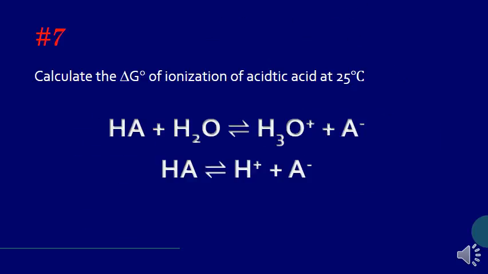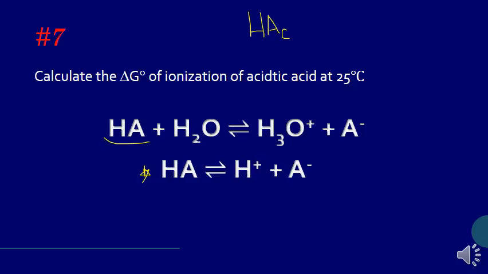Since that last one's so short, I thought I'd throw another one up there. Okay, so he has an equation where he uses HAC for acetic acid. But since it's a weak acid, I prefer to use what I have here, which is HA. He's also included water, and technically he's correct, but I prefer to use this one for the ionization of a weak acid. Either one's fine, but I'll be using the starred one.